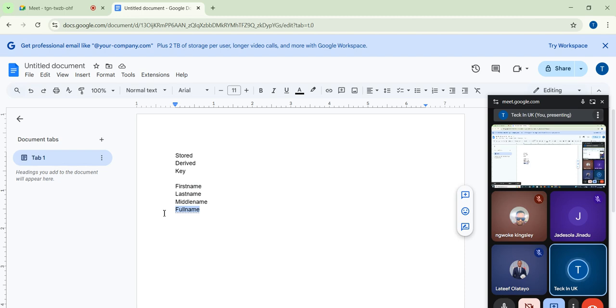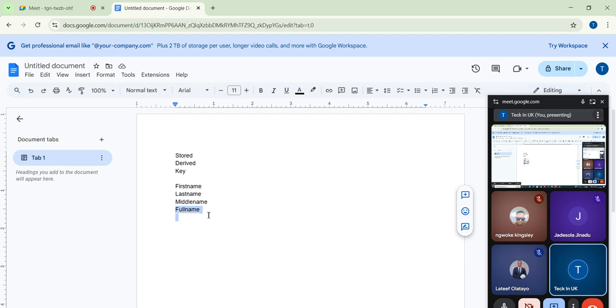So there's no point creating a column for full name since it can be gotten from others. Even when your application needs the full name, the fact that you can always get it from other columns means that you don't need to create any column in your database called full name. In this case, full name will be called a derived attribute. And since you can get it from others, there's no point creating a column for it in your database.